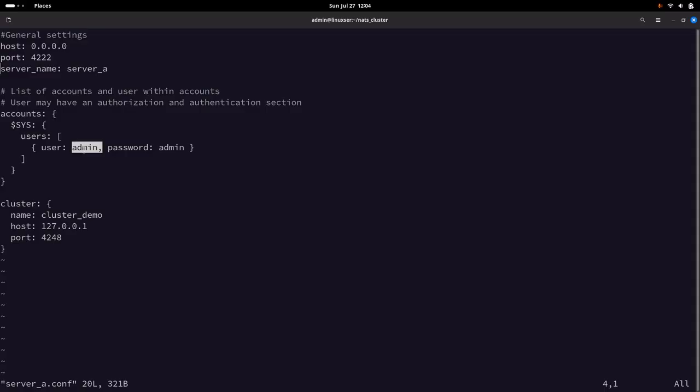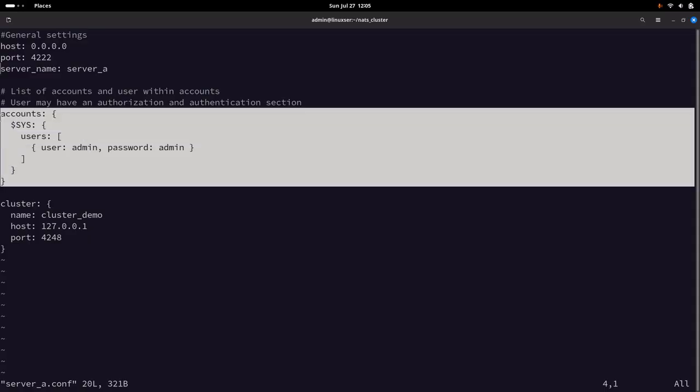This user can do administrative work on the servers, like managing the cluster members or the servers in a cluster. That is all we are doing with this accounts configuration.